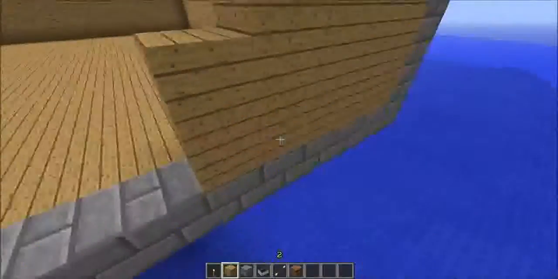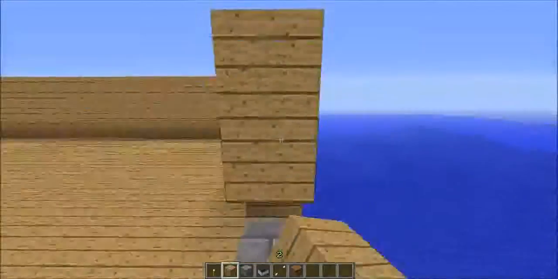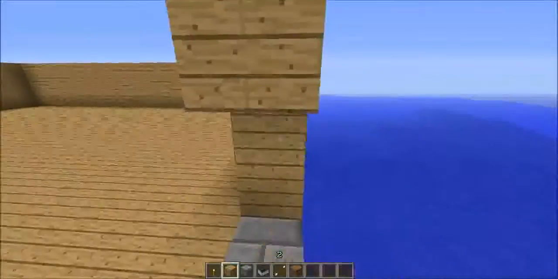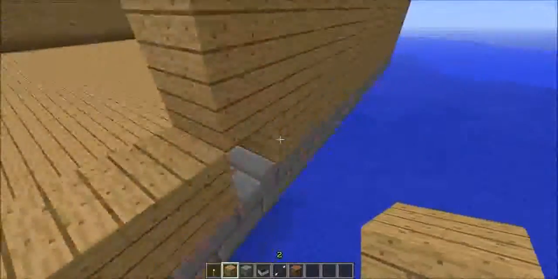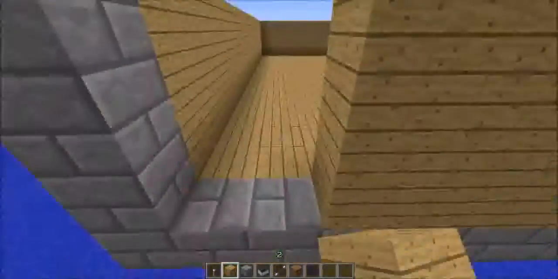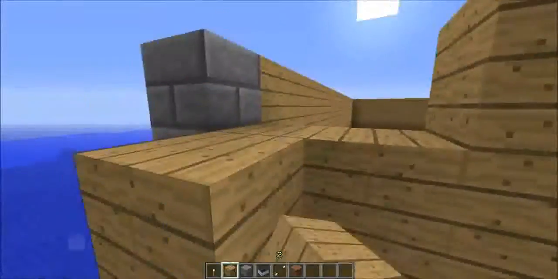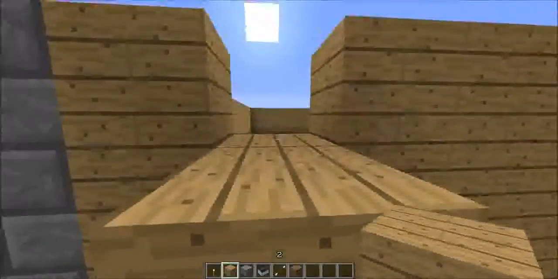Okay. So we're almost finished with the walls. And it's gonna look pretty when it's done. I love my HD texture. My HD faithful. I want to place the block where the block should be placed. Okay.